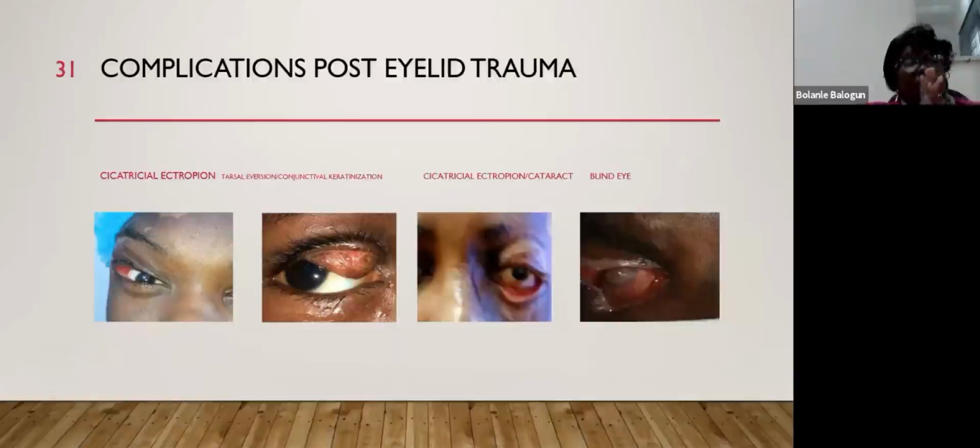So, following our surgery, it's important. There are some of these patients that we have to treat conservatively following eye injuries. For example, those who have blunt eye injuries don't need surgery. So you put them on oral antibiotics.